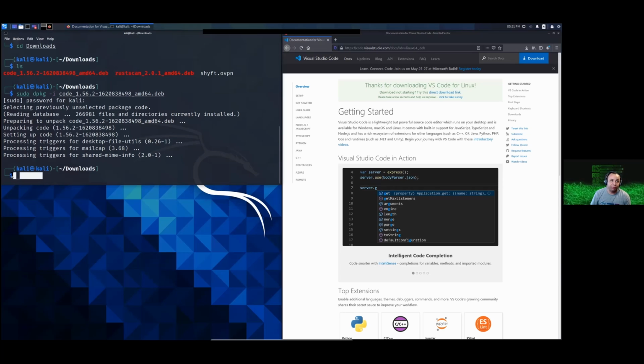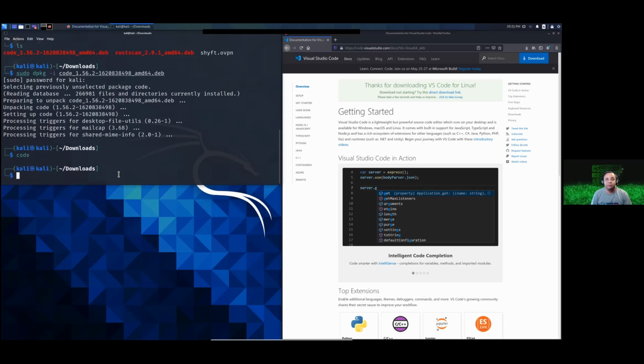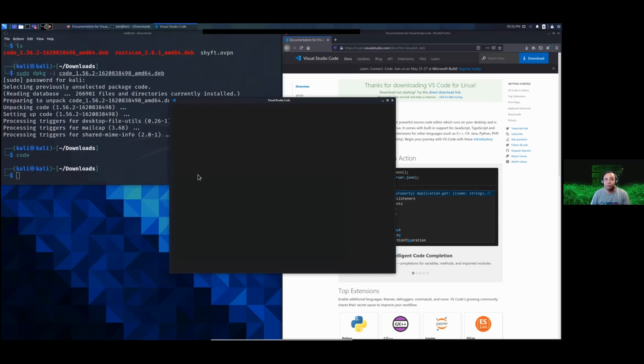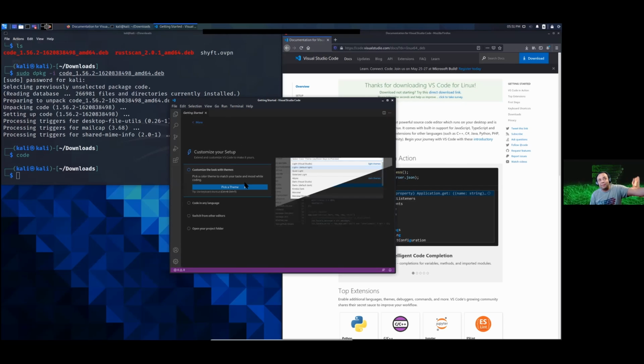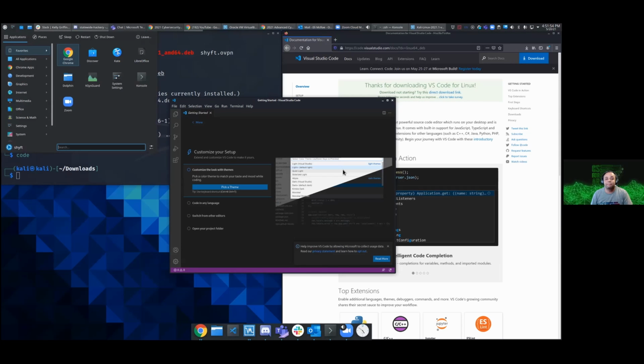Once we get our little prompt back, we know that that previous program is done. So how could we start code? There's a couple different ways. We could actually just at the command line type code, and it should pop up the Visual Studio Code editor in here. Now, the very first time, it's going to ask you to customize the application. Do you want to improve the product? Let me see if I can zoom in. I can't zoom in there any, so let's do this. I'm going to just close that.